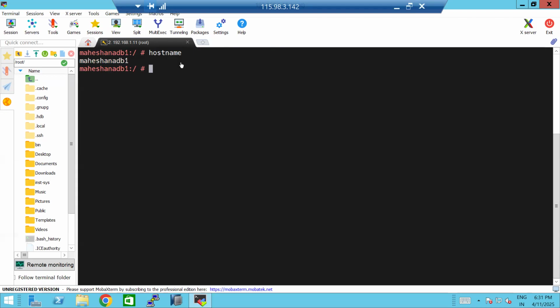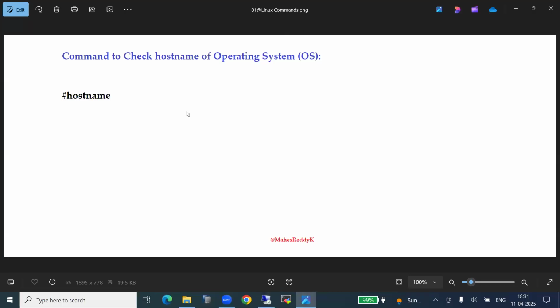Whenever you log on with your IP address to your Linux operating system, it clearly shows the hostname, and you connected with 192.168.1.11 with the root user. By default it shows your hostname. Even so, if you want to check it again, you can use the command hostname. It will display the hostname of your operating system.